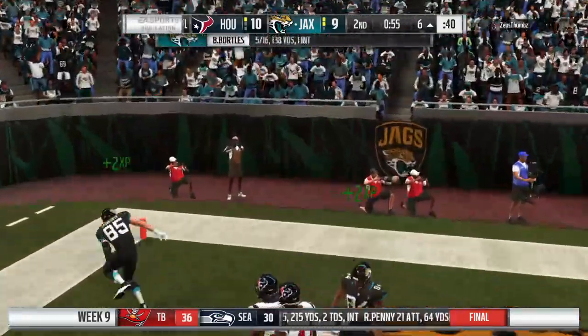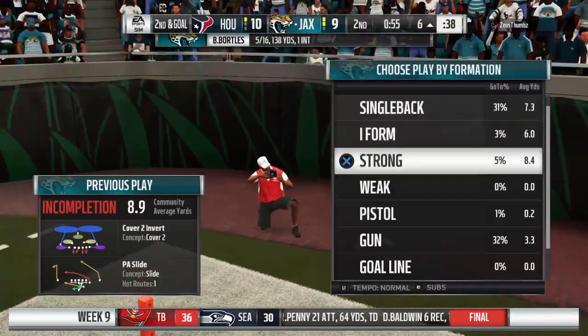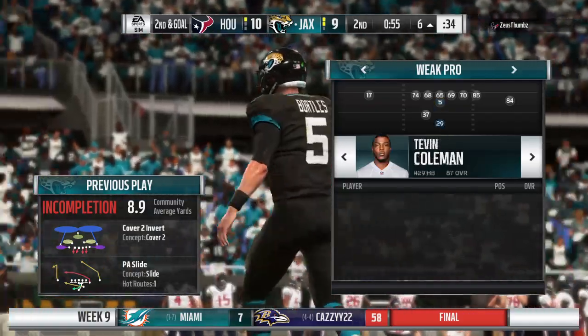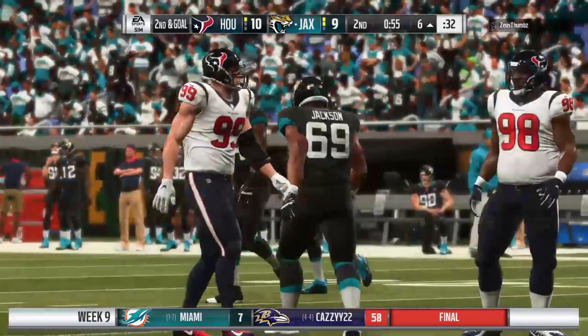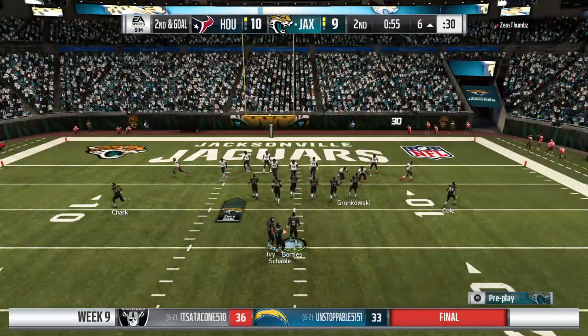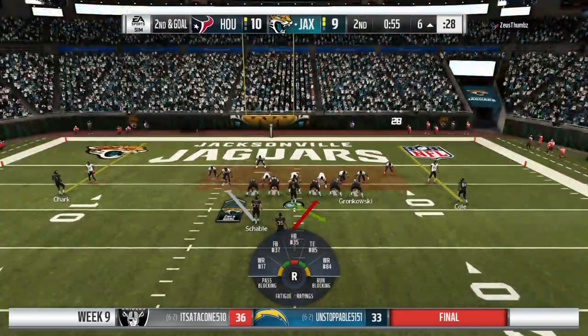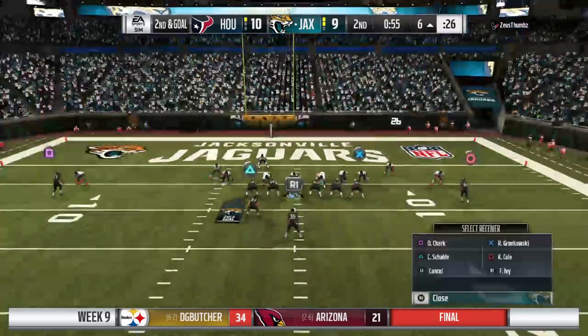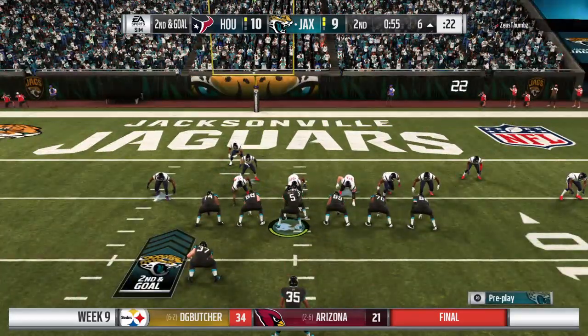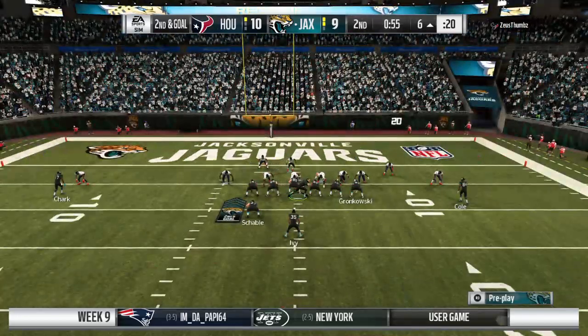And this is incomplete. Unable to get it to Gronkowski that time. And it's 2nd down. Boy, the numbers throwing the football just not trending in the right direction. Last week he was under 50%. He's under 50% again here. And we haven't gotten an announcement, but it appears to me that he might be a little dinged up and is just trying to play through. You know, he's one of those tough guys that wants to answer the bell each and every play for his team. That might be throwing off his accuracy.